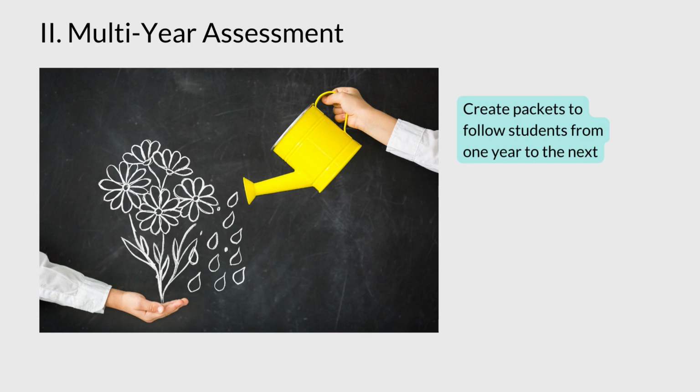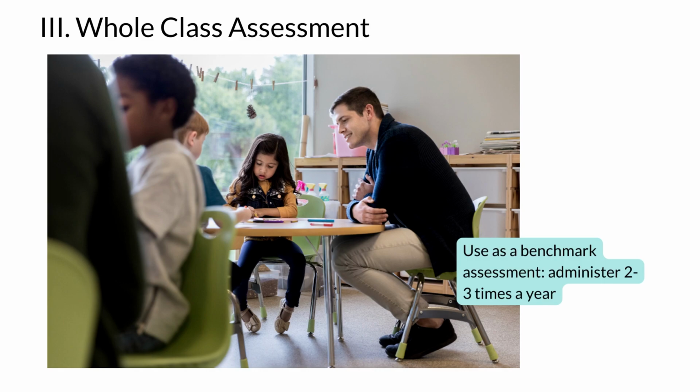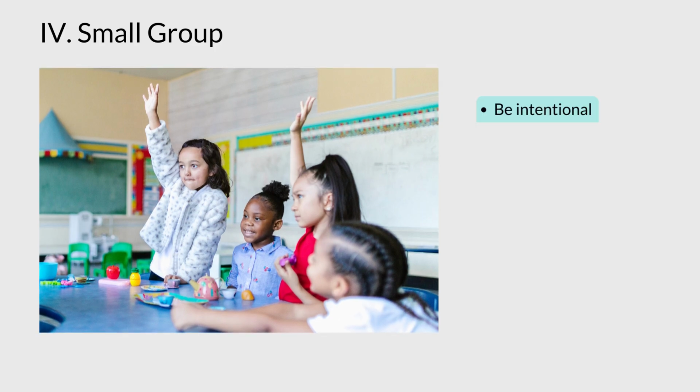Whole class assessment. Teachers can use this as a benchmark assessment for the whole class by administering it 2 to 3 times per year. Selecting students for the assessment. Teachers can select a small group of students that the teacher wants to know more about and administer the assessment with them when necessary. When taking this approach, it will be important to be intentional with the selection of students.